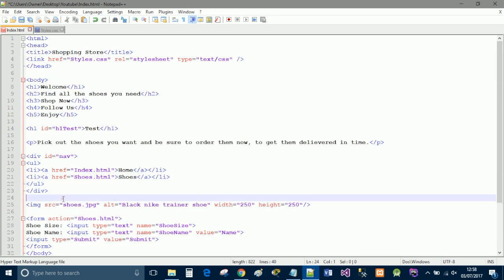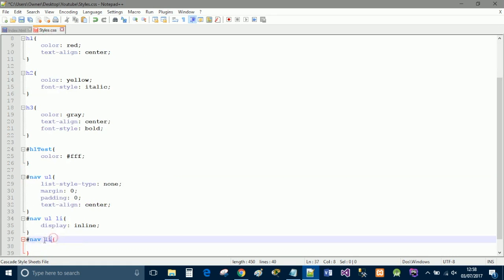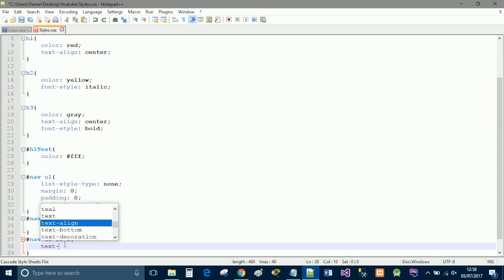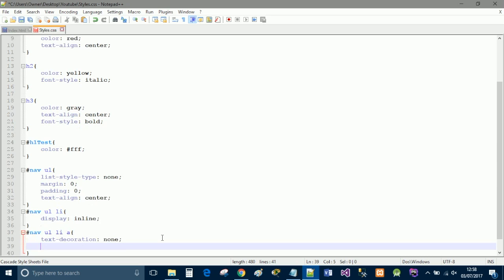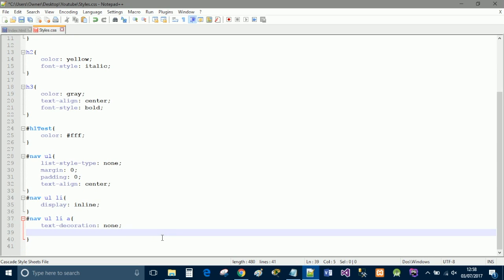And actually, because it's in a UL, so you've got ULs, you've got LIs, and you've got A's, you need to target them all if you're going to want to make a change. So we'll do UL, LI, and A. And we're going to do text decoration as none, and this makes sure it's not underlined and looking like a hyperlink. And then we're going to do color as red, just so it stands out a little easier.